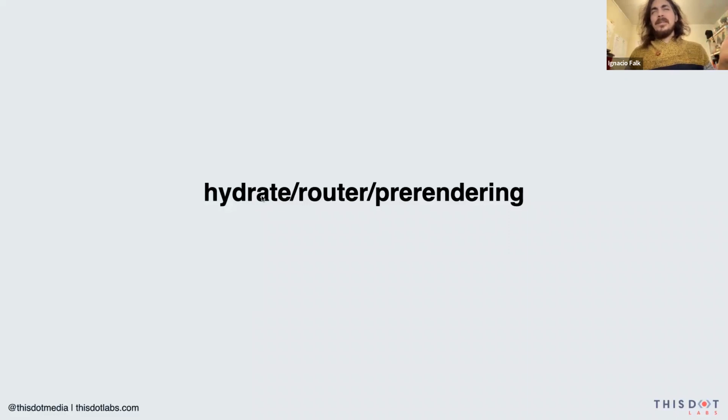For example, hydrate is not necessarily false or true. You can set some conditions to it. For example, you can hydrate if you're on development, because hot module replacement requires JavaScript to work. So you can set it like, okay, on development, hydrate, but on production, do not. The router, you can set it to only use the client router if you already come from another page, instead of, if you are server rendered, don't use the client router.